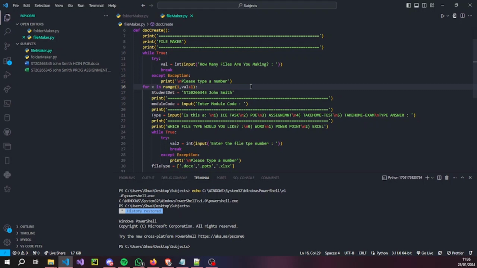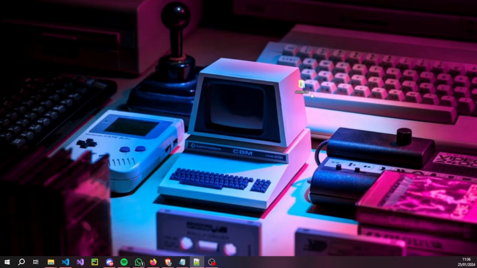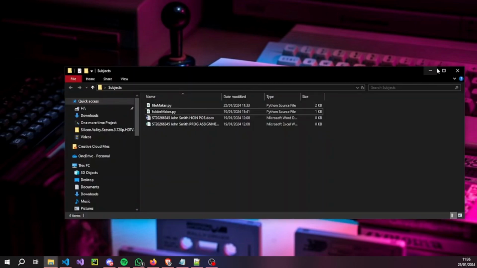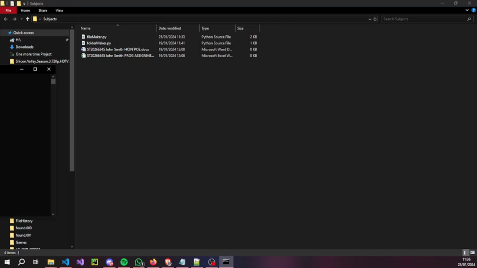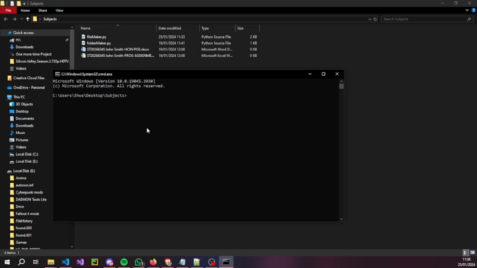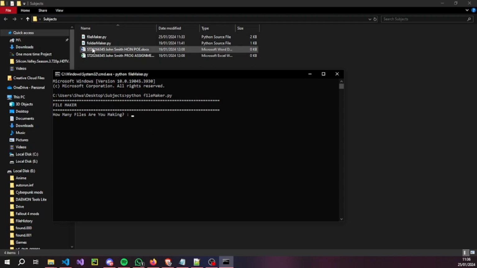So in my last video involving the folder maker and file maker, I taught you guys how to run both our scripts using the command line by going up here and then typing in cmd, and then calling our script by typing python. We'll use the FileMaker.py. See, that is pretty useful. You can still do it that way, but we're going to do something even easier so then you don't have to keep doing that again.